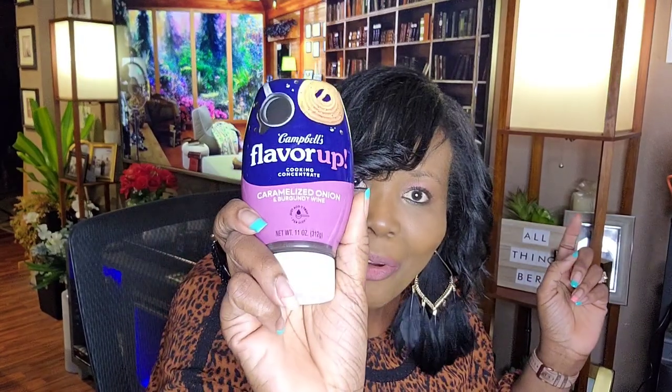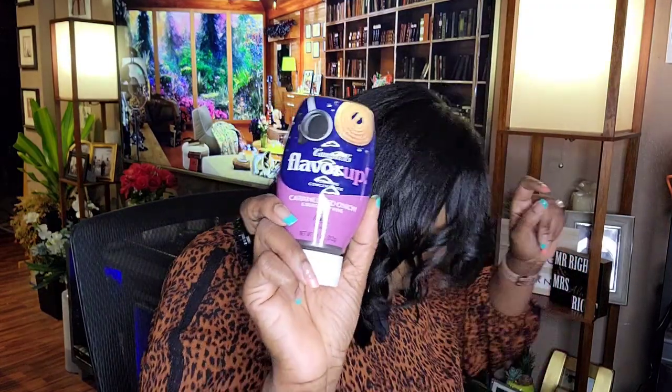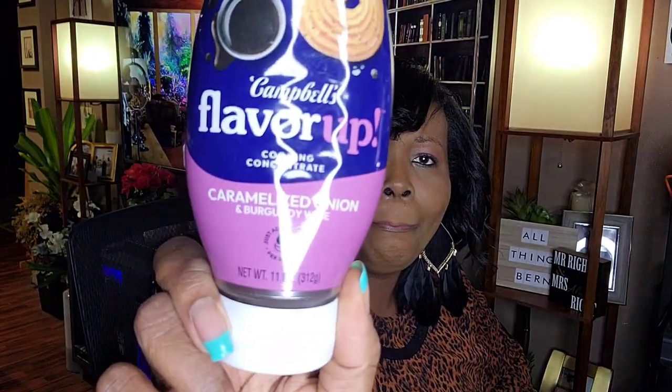I did pick up another Campbell's Flavor Up. I only got the caramelized onion one. That's the one I wanted a double one of. So I got that. This is new product in the Dollar Tree. It's 11 ounces. I'm not sure how much this costs in the grocery store. But I will put it right there, you guys. It's name brand.